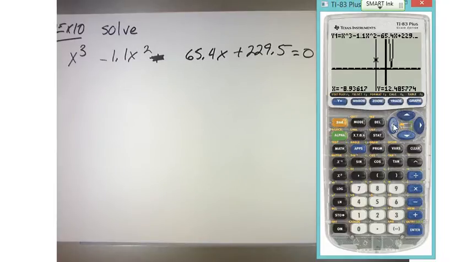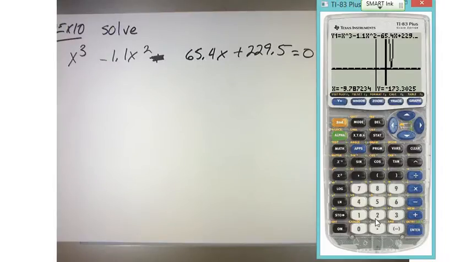So I'd either have to manually enter it in. Like, how could I do that? I could manually enter it in. I could hit trace. We see here by looking at it, it's between negative, see how that's -8.9, and then if I go a little bit to the left, it takes me all the way to -9.7.